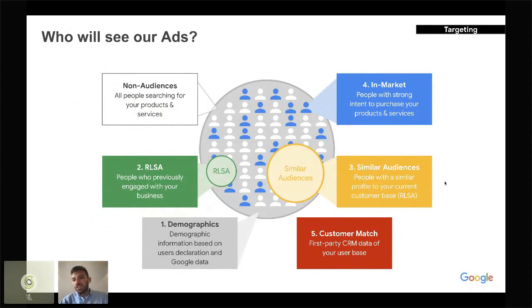Then we have similar audiences. So we have the idea of similar audiences, related to, hey Google, please bring me audiences that are related to the ones that are looking for my business. We have in-market audiences. So bring me customers that are currently interested in buying shoes. We even have customer match, where you can upload your own CRM data and define your own user base. Here is a discussion about GDPR, so it's related to each and every advertiser per se. This is the targeting option that could be shown against non-audiences, so against people that do not belong to any of the above. You have the option to go offline or online, covering the whole globe, or you can target particular audiences.